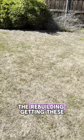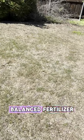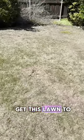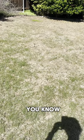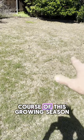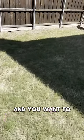Now the fun part begins — the rebuilding. Getting these bare areas that were once occupied by weeds, we're going to start hitting it with a well-balanced fertilizer, a nice micro pack, and get this lawn to start filling in. I'm a big believer in top dressing. If you put some top dressing down here — a nice garden blend aided with our fertilizer — I think over the course of this growing season most of this is going to fill in nicely. So if you've got a lawn that's bombed out with weeds and you're wanting to get it under control, give us a call. Have a great day.